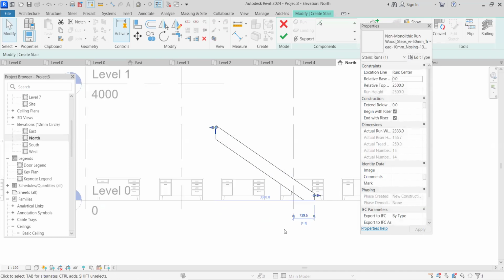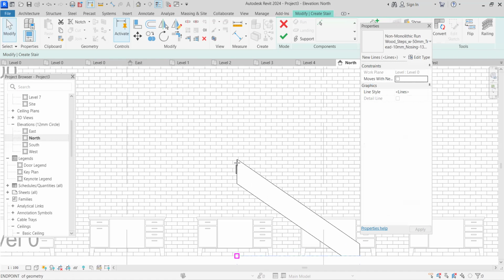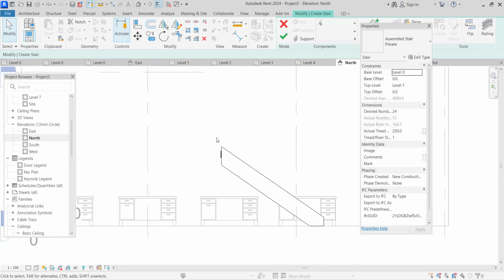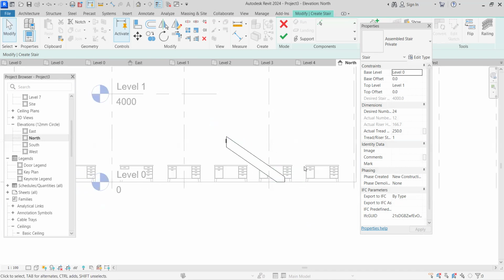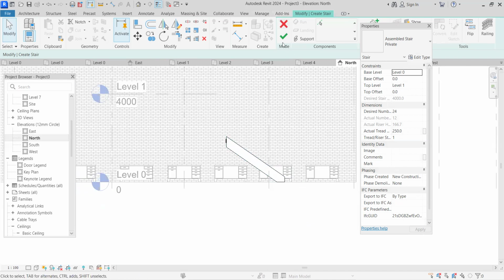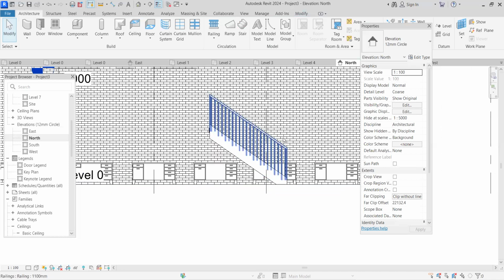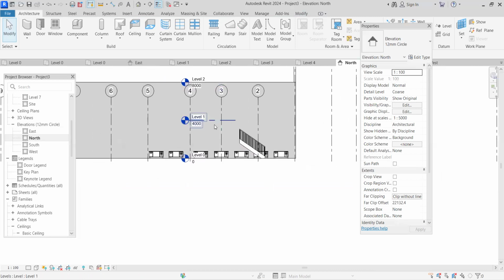What we did with the rises, you can even do that in elevation view. So I am just holding on to that ball over here, and when I push it down, the number of rises reduces. Once I'm done with that, I click Finish here, and then my railings too are created. So you can see the stair over here. So these are simply basics.